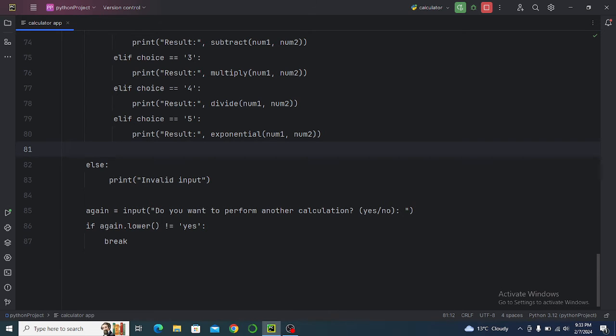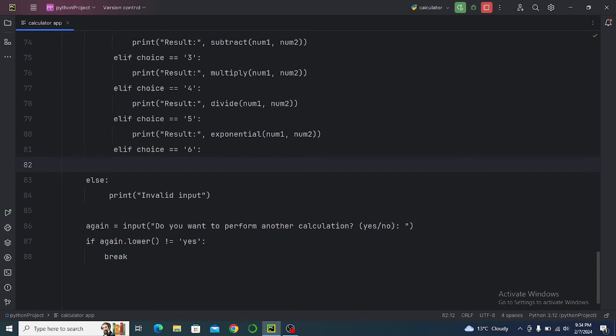The next one is elif. Elif means else if. Choice equals to 6. Then print results.